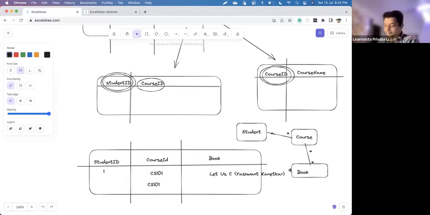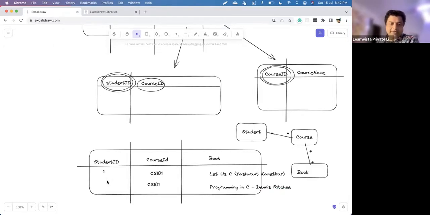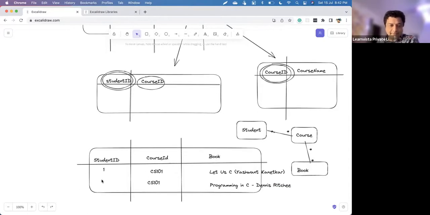This is, say, Dennis Ritchie, programming in C. Okay, so this is another book. But student ID is the same. So here you have the multi-valued dependency. Here you have multiple values on the keys. So this is a multi-valued dependency.